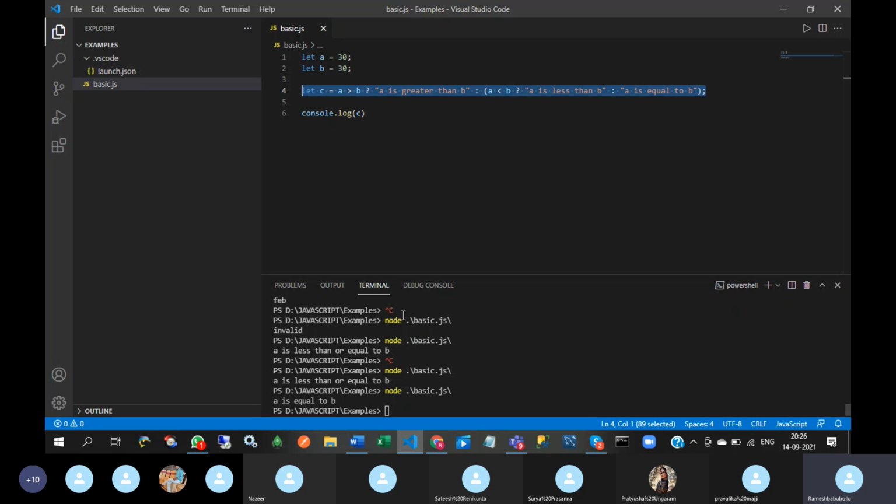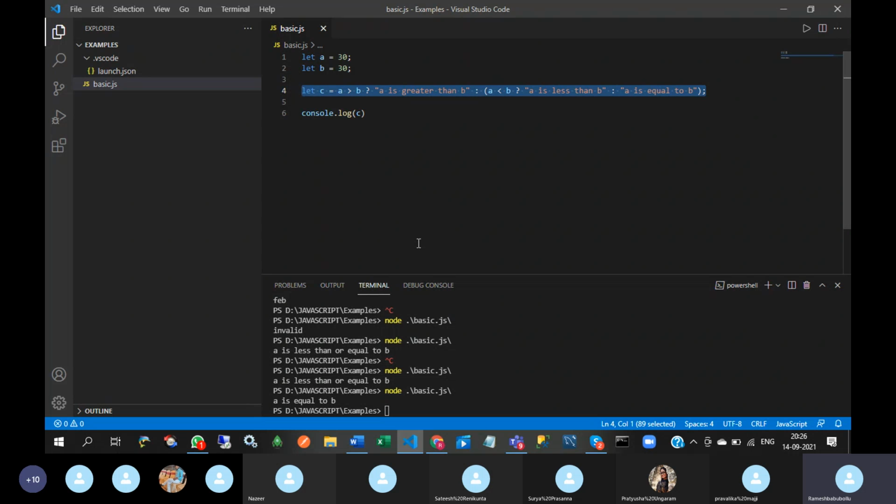Okay, so code reusability means if you write some logic in a function, you can use that function wherever you want. In which place you want, you can use. Okay, so next one is less coding. So we don't need to write many lines of code each time to perform a common task.